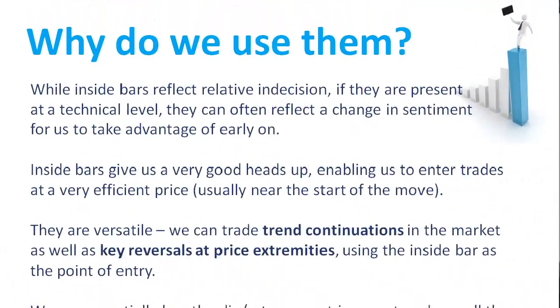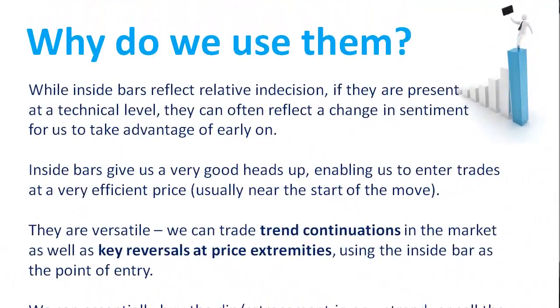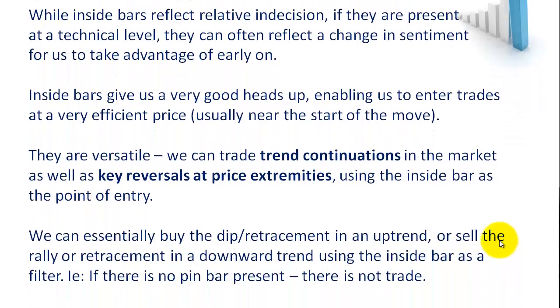So why do we use them? Well, a number of reasons actually. Not only do they reflect indecision, at a technical level, they signal to us that there's a transfer of power between sellers and buyers if we're looking to go long, or a difference between buyers and sellers if we're looking to go short. They give us a very good heads up, enabling us to enter trades at a very efficient price. Again, at the start of the move, we can also trade them in trending markets as well as trendless markets. And that's very useful.